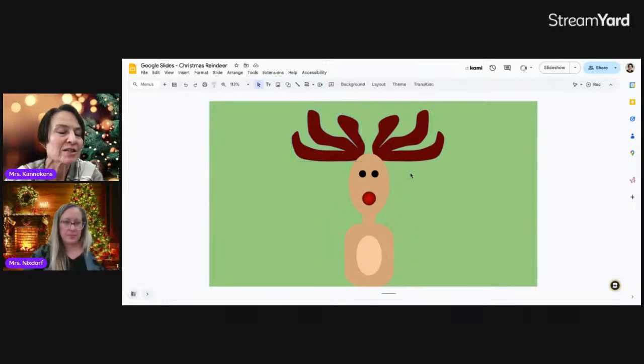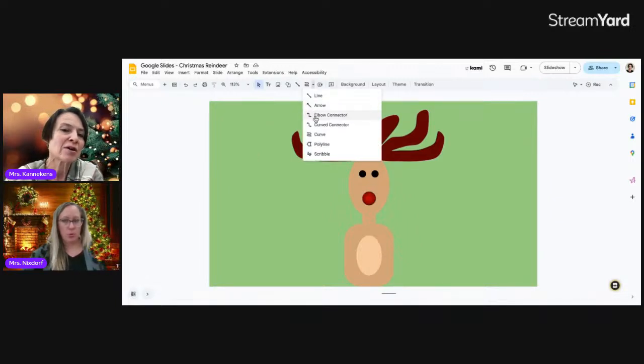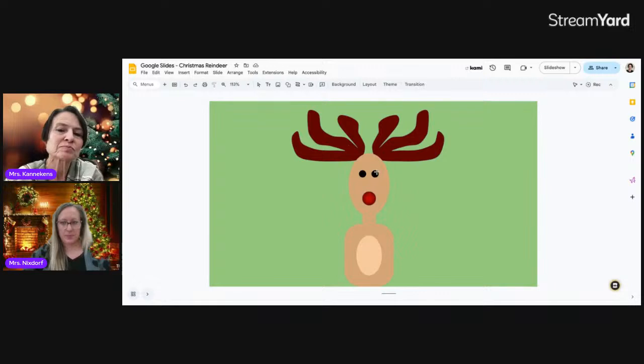Okay, so now, our reindeer needs some Christmas cheer. I'm thinking that we're going to try out that curve tool again, and we're going to draw him or her a Santa hat. So I'm going to come down to curve, and I'm going to draw a Santa hat. I'm going to draw it like so. I'm going to click and drag, click and drag, click and drag. And that's going to come down kind of like the pointy part here. And then this is where the end's going to be. And I'm going to come back up.